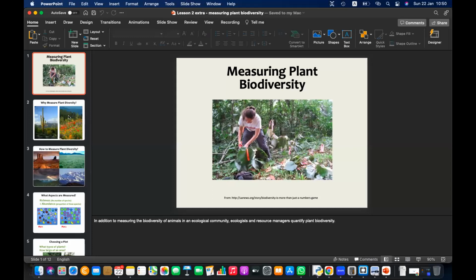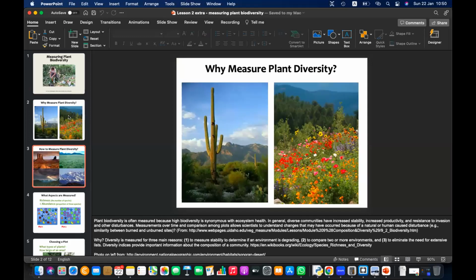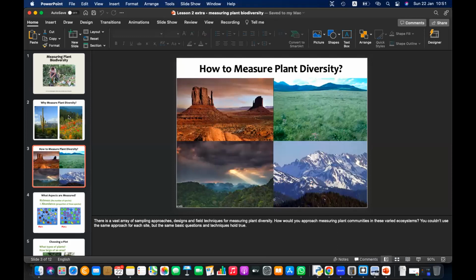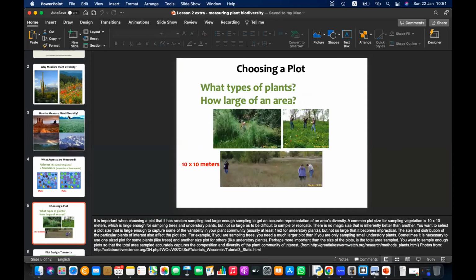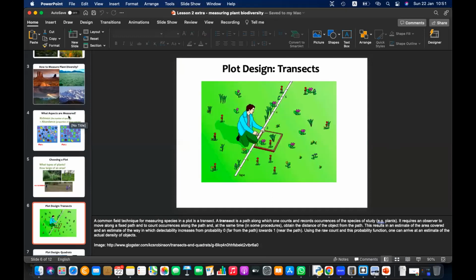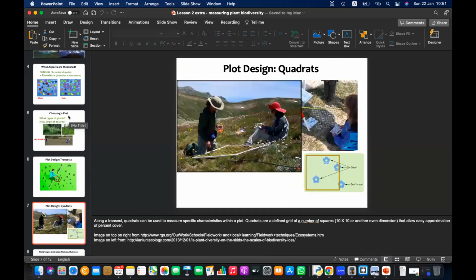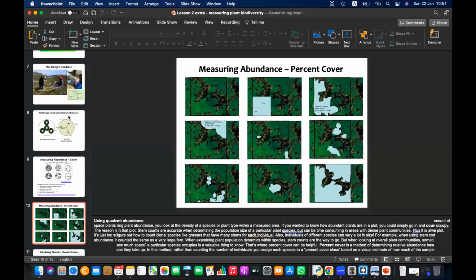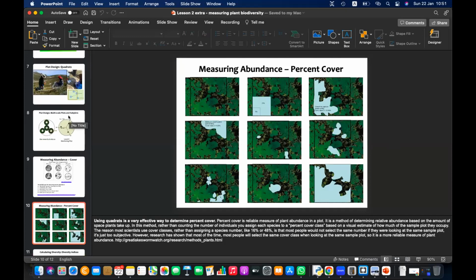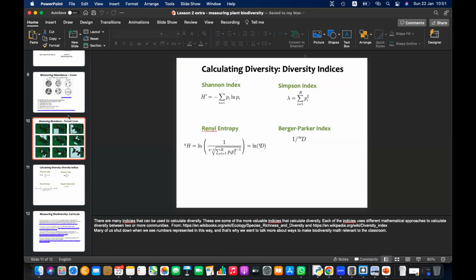Now, can you see? Why measure plant diversity, how to measure plant diversity, what aspects, choosing a plot, and then plot designing, and this is how to practically measure the plant diversity. These things are there in other schools, but we are having the theory part only.